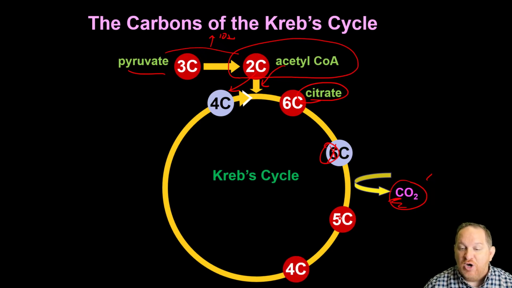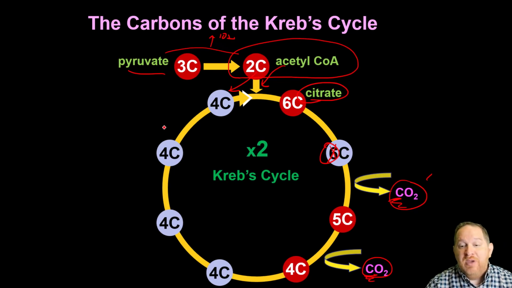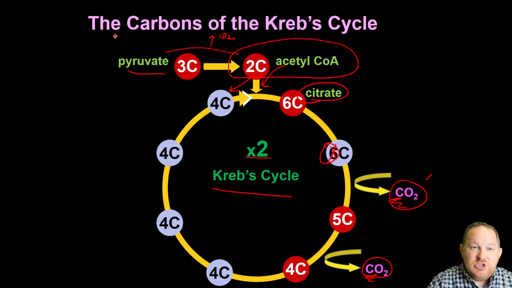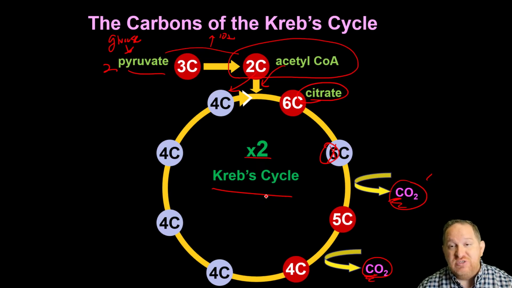So I've got a 5-carbon molecule, losing some more carbon in the form of CO2. That converts it to a 4-carbon molecule. The 4-carbon molecule goes through some more processes and is ready to go again. Now remember, this takes place twice for each glucose, because you may remember glucose breaks into 2 pyruvates. So this really happens twice for each glucose molecule. Okay? So this was sort of the introduction of what's happening. The next slide is a little more intense.